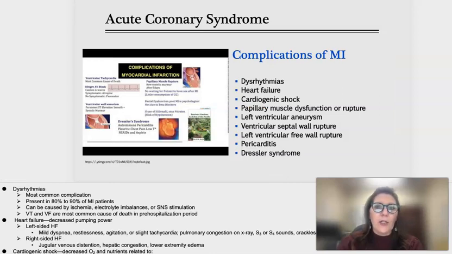So what are our complications of an MI? So lots of complications of an MI, and again, so many factors. It's not just black and white, like you have an MI and this is what's going to happen. It depends on so many things. So it depends how healthy the person was to begin with, what their age is. Race has something to do with it, just based on risk.